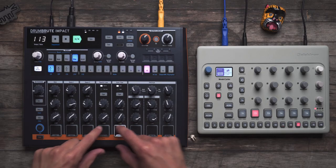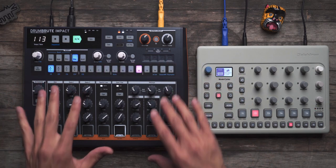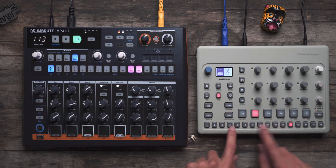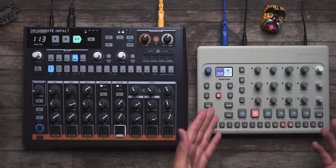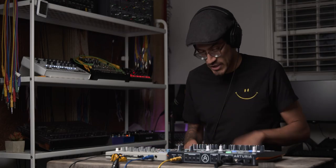The Drum Brute Impact sequencer is so fast to use. I love that you have separate pads as well as a step sequencer in view at all times. I guess that's probably why I like this as well, because this isn't necessarily the way you have to play the pads. You have the pads to play the pads, and then you have this to play them chromatically. Smart, smart Elektron. I guess that's kind of what I gravitate towards. Just a quick, fun to use drum machine.